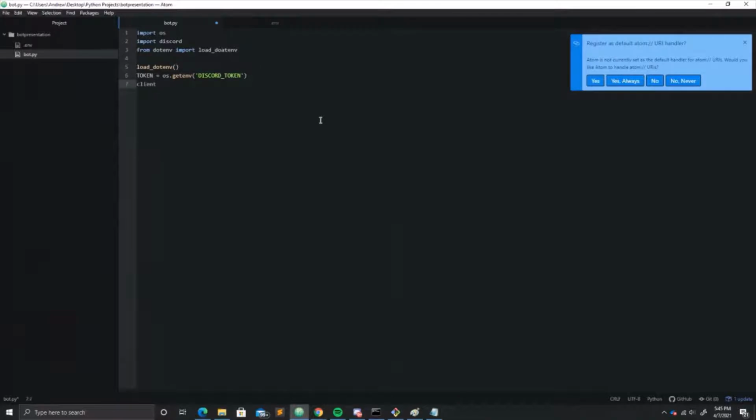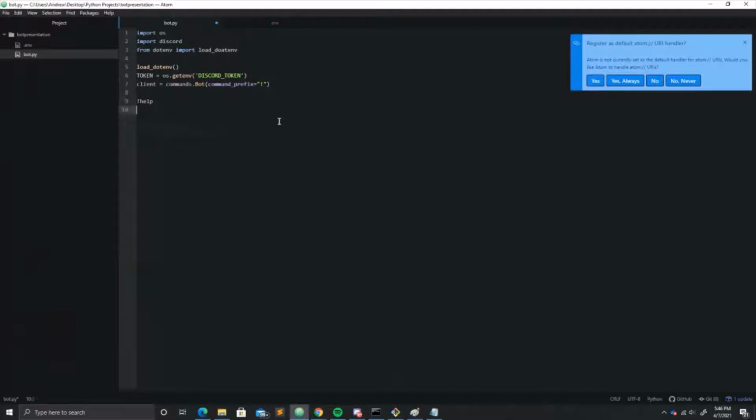Now we're going to set our client to commands.Bot with command_prefix equal to this. You can change this prefix. If you've never come across a Discord bot, you call commands by saying, hey, exclamation point help or exclamation point command.